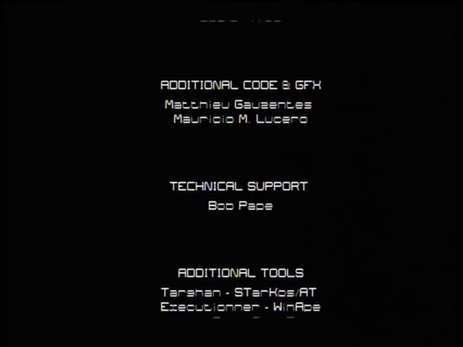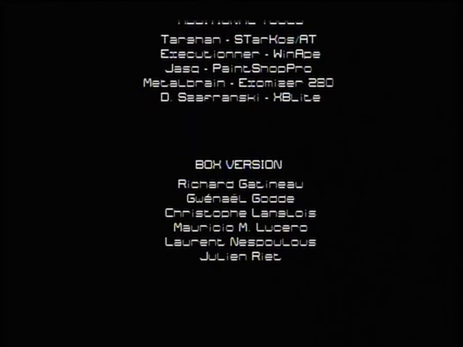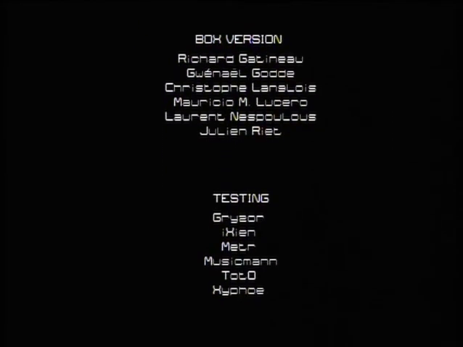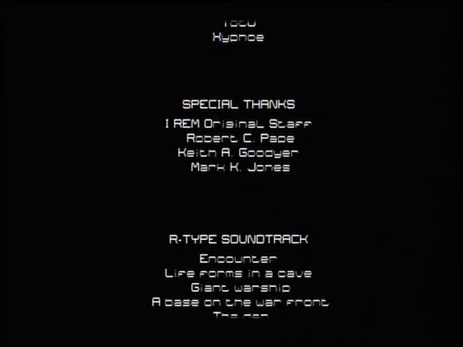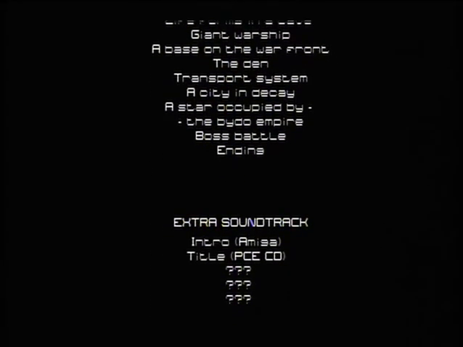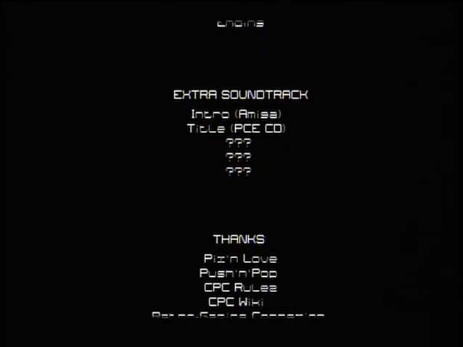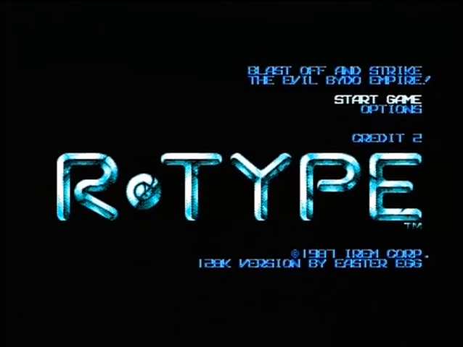Obviously you play this on the emulator, or if you have the 6128, that's the best way to play it. You obviously can't play it on a 464 unless you've... no, I don't think you can. You can obviously have memory upgrade, but it could be a bit trickier that way. But let's get on with the game. That's what we're here for. So exit, start game. Now loading, which won't take long because it's original disc.